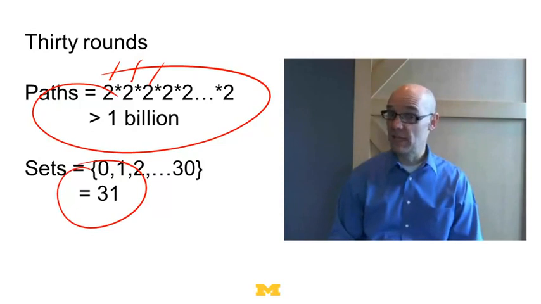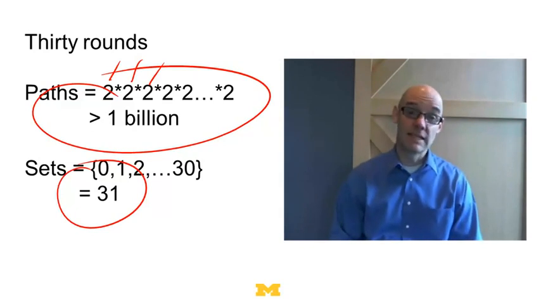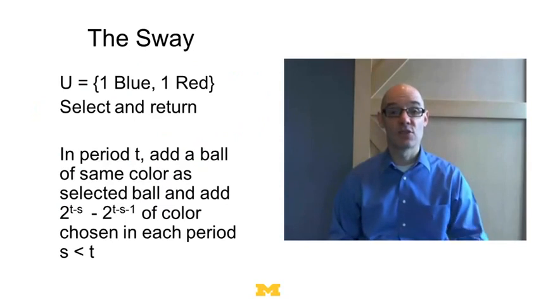First up, could something actually be path dependent? Is there something that could depend on all these billion different paths? And then second, if there is one, can I construct one using my simple EARN model? Well, the answer to both questions is yes, you can. So here's the simple process using the EARN model. It's called the sway process. And it's going to give us a really interesting insight.